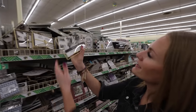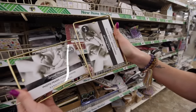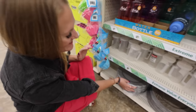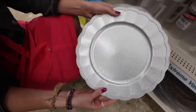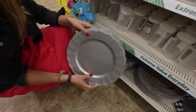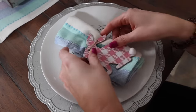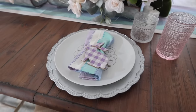All this new stuff! They have little four by six frames — these are fun and simple, better than the rickety ones. They also have really cool shimmery, sheeny chargers. How pretty would this look on an Easter tablescape? It's better than Pier 1 — I'm totally obsessed. In a recent video I also shared these napkins from the Dollar Tree, and I also got bunnies there. It is so cute, perfect for an Easter tablescape.